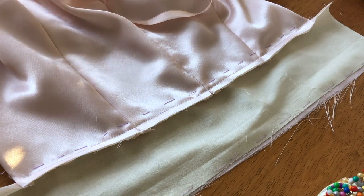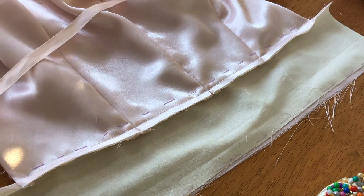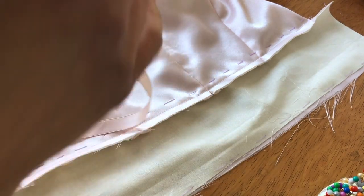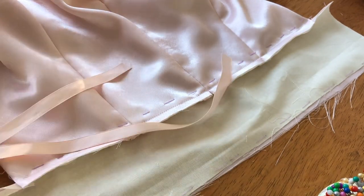How much ribbon do I need? This is to tie the back portion of the dress. I'm just placing the ribbon around my waist now to see how much I would need. Okay, I'm just going to chop it off to about there. Hopefully that's okay. That should be fine. Snip.